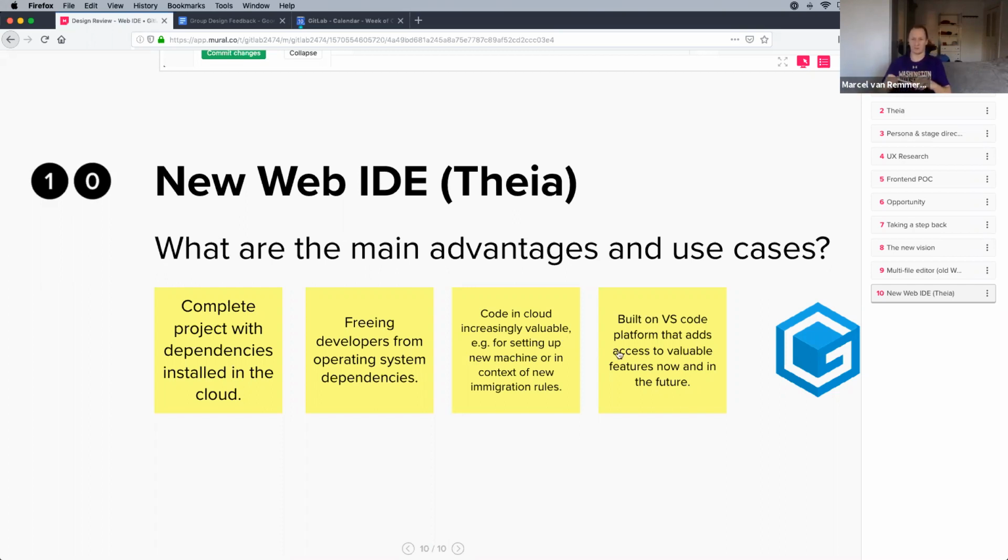Additionally, it's built on VS Code platform. So that means we have access to, for example, all the plugins, themes, so that we can use this to enable new features rather quickly. One thing that we already looked into, for example, was live collaboration. There already is a way in Theia to work on code like in Google Docs. We haven't completely tried out whether it's possible if we also implement this, but it should be. So getting these kinds of features into our actual Web IDE would be way quicker, would take less effort and would be based on open source, so that we can also allow others to contribute easier.